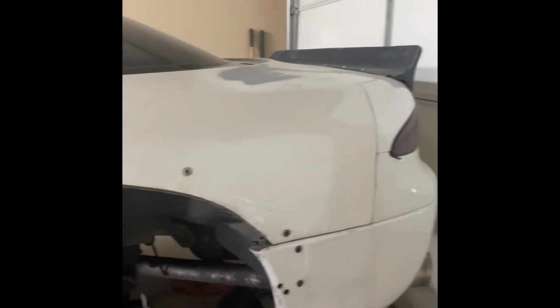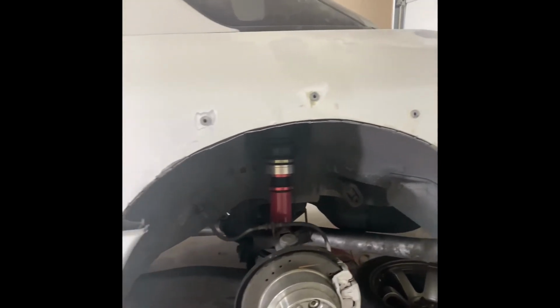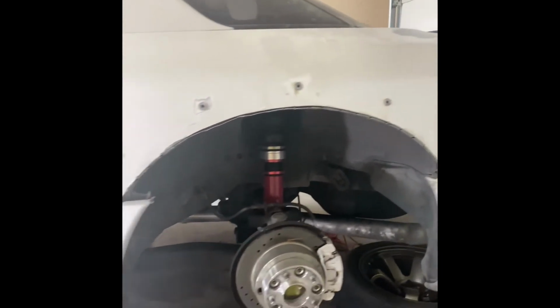So there it is there. It came out all right. I mean, the bottom's gonna look like crap until I weld it up anyways and seam seal it, but those little holes there I'll have to fill in because those are from the old rib nuts. But got it all cut and ready to weld at least. So that's that there. As you can see, it looks pretty good though. I mean, looks even both sides.